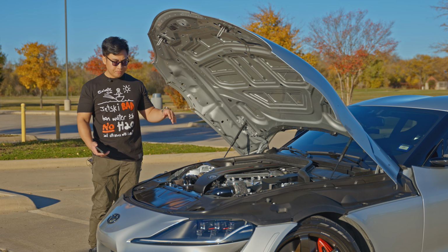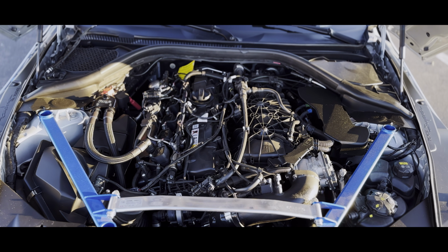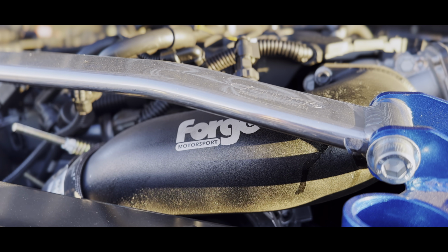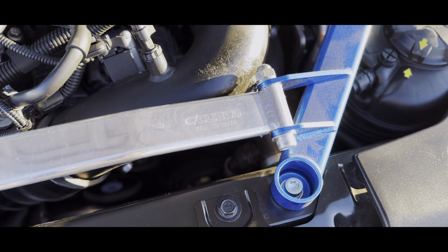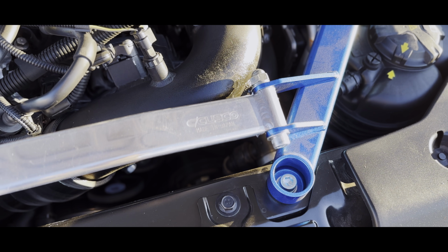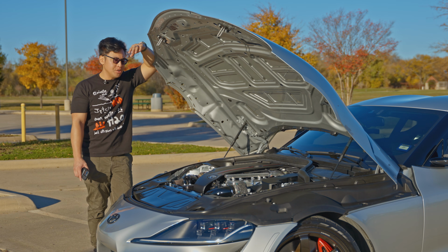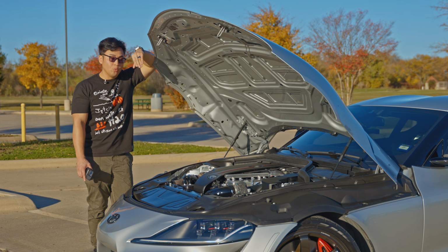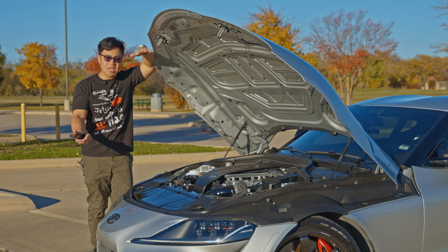We'll go over the cons now. Like I mentioned earlier, you don't necessarily want to run higher boost on a stock location aftermarket turbo, and even the stock turbo itself. Typically, from what I've been told and what I've seen, any boost levels above 33 to 35 PSI are not ideal, just because the stock turbo or stock location is going to generate so much heat that you run the risk of frying your internals on your car. You don't want to have a blown turbo, so just keep that in mind.